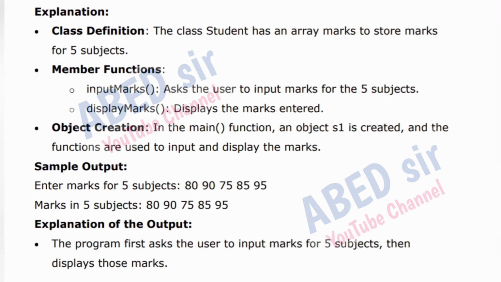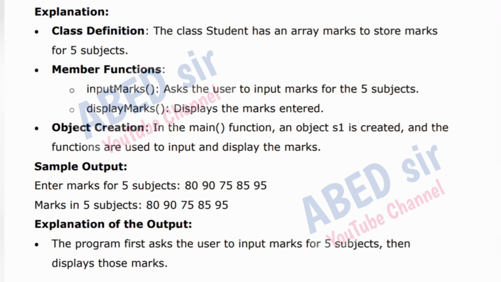Explanation. Class definition. The class student has an array marks to store marks for 5 subjects. Member functions. Input marks asks the user to input marks for the 5 subjects. Display marks displays the marks entered. Object creation: in the main function, an object S1 is created and the functions are used to input and display the marks.